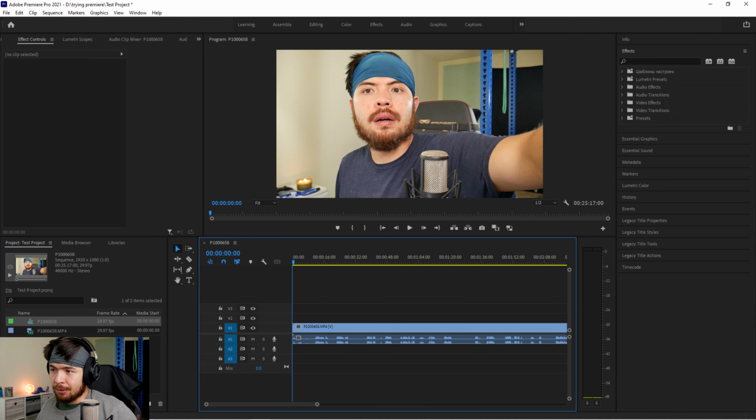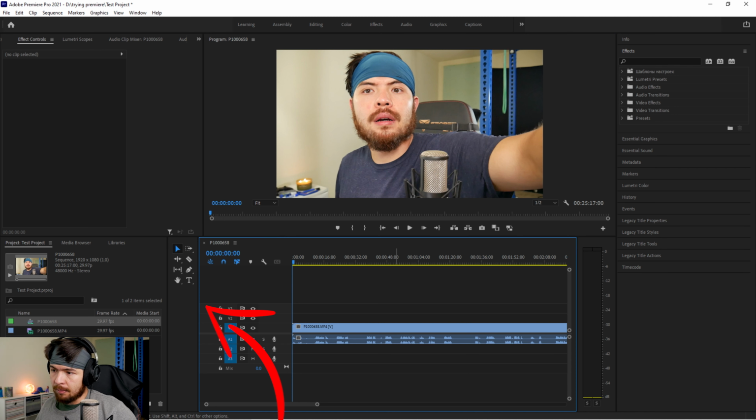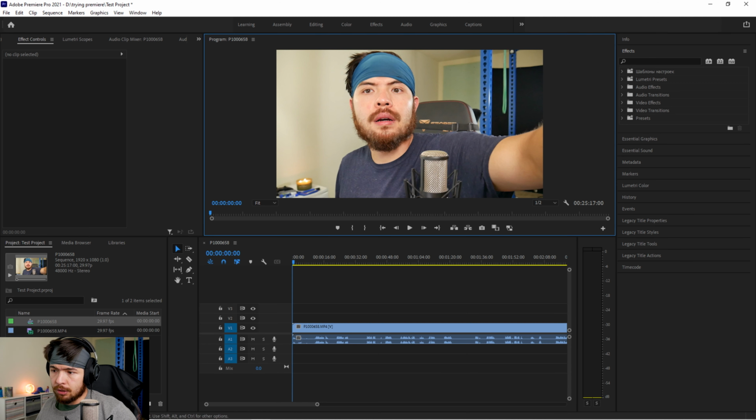Now, I know there's a bunch of other screens, but really we're only working with two main screens right now. So we're working with the program monitor, which is on the top here, and you can see it's selected because it's got the blue outline, and the actual timeline selector. When I click into this, you'll see the outside is selected blue, so you know which one you're going in between.